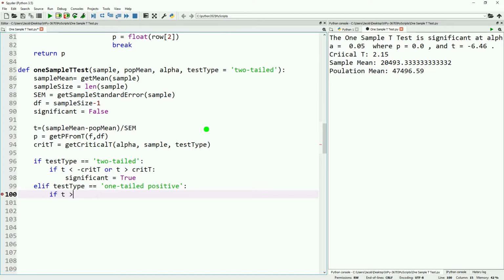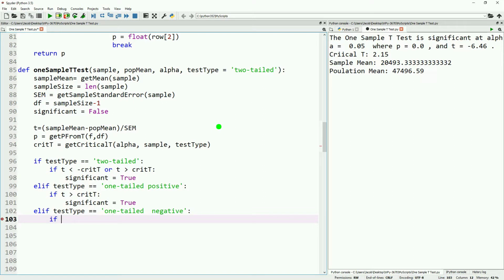And while we're at it, we might as well move the crit t variable up out of this. We don't necessarily need to calculate this three times. The critical t itself will be the same value because we've already calculated this in the function that gets the critical t. We don't need to have a repetition here.